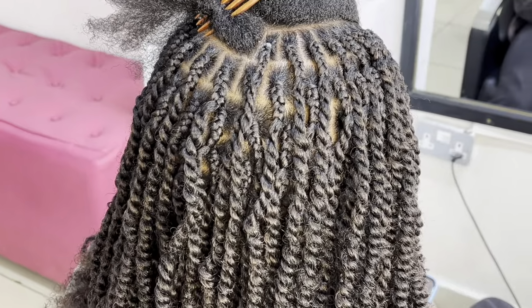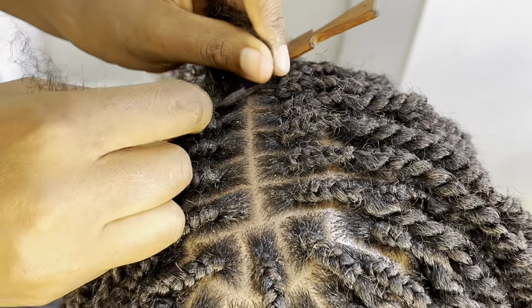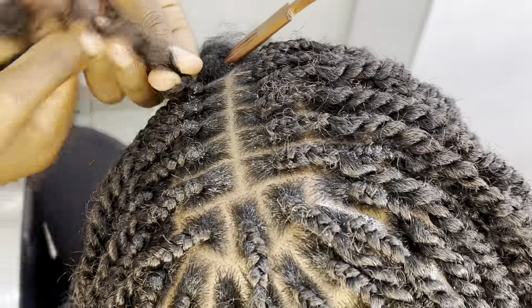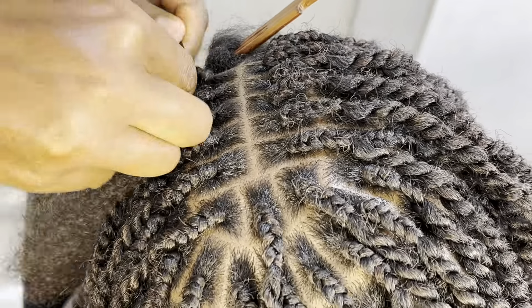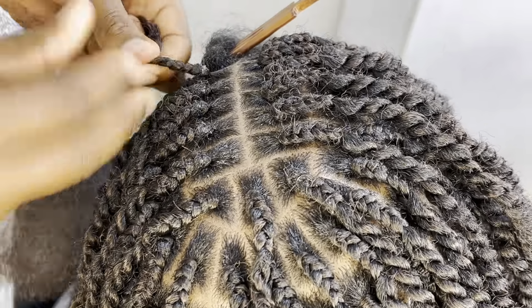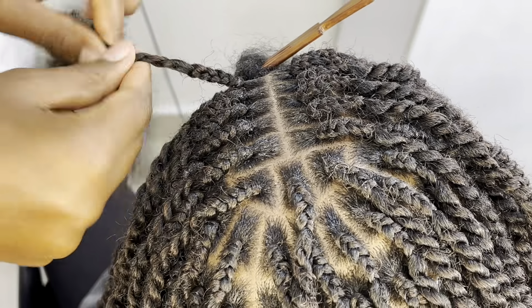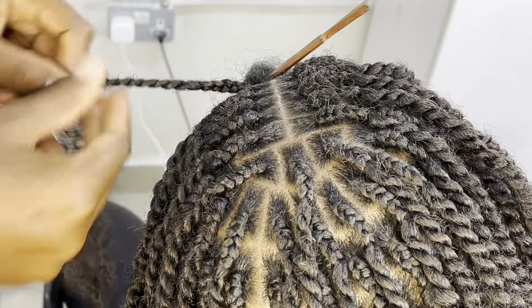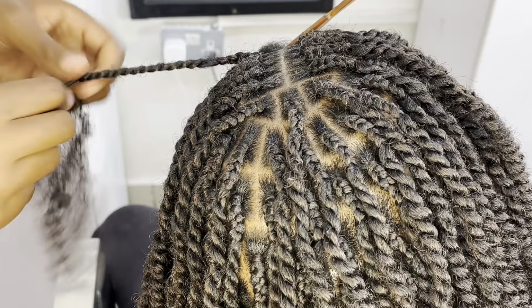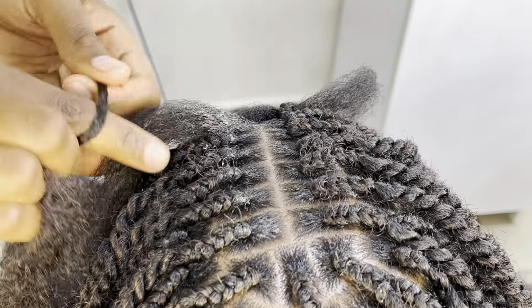Guys, there is the style. We're almost done. And again, I usually tell you, if your partings are neat, you can get away with anything. If your partings are neat, you get away with anything. Because I feel like that is the basis of kila kitu. Fanya tu, chukua time yako, gawa nywele vizuri. Because hata nywele ikianza kuzeeka, kama imepatiwa vizuri, huwa aisho sana. Ni kama tuseme, it doesn't have clean partings.